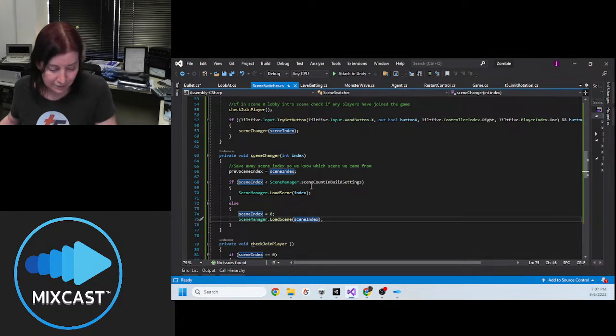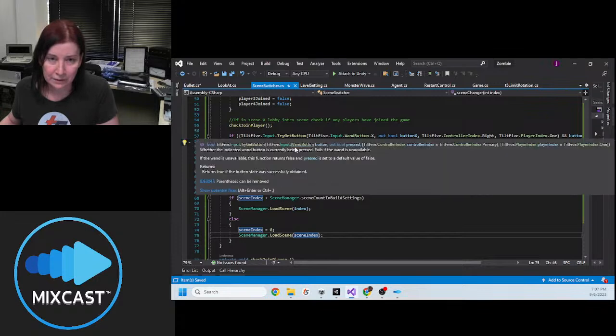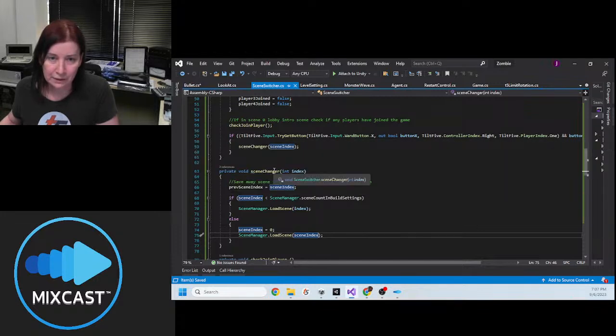All right, let's walk through this one more time. I'm going to hit the X button, and then I'm going to drop down here, and I haven't indexed the scene, so it's still remembering scene 1.